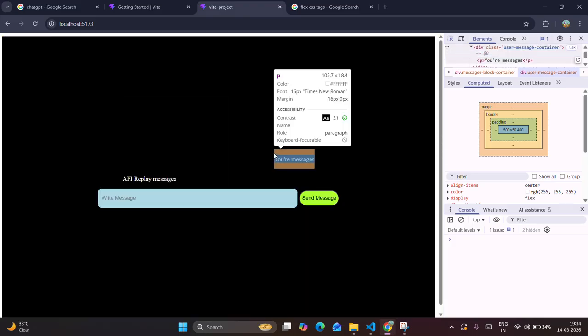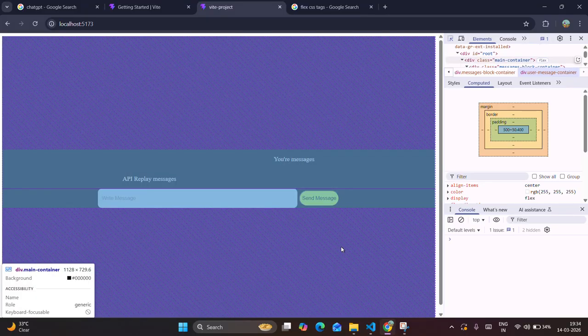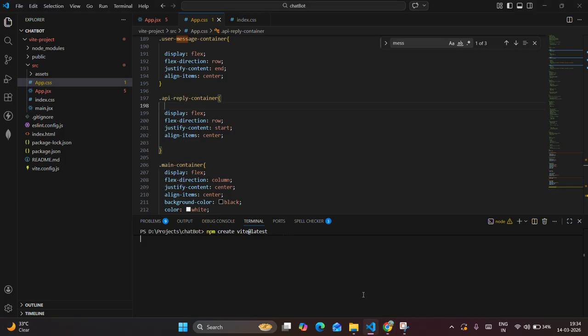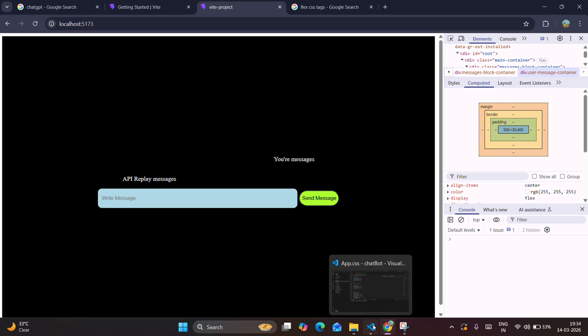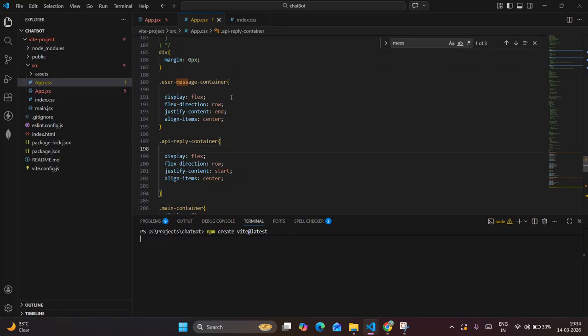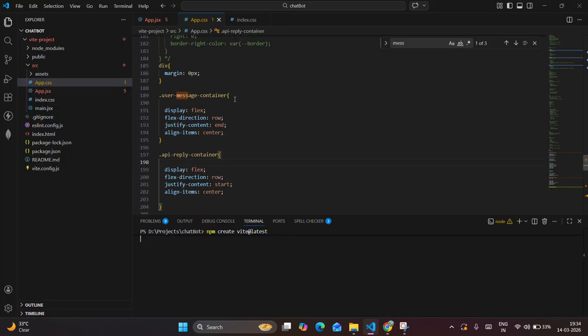So this is what we have right now. I want to create a card-like structure for this. So this is gonna be one card, this is gonna be one card, and they will appear like cards. Our main target is to make them like a card.